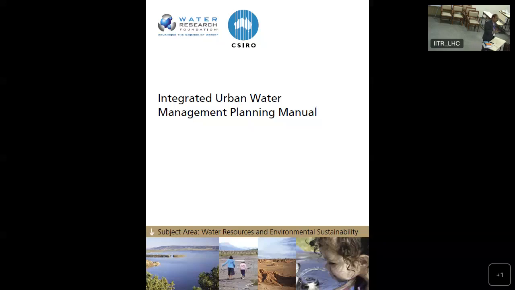But now some states have limitations that the discharge should not have nitrogen, phosphorus, suspended solids beyond a certain limit. They can discharge once it is treated to that limit. And water sensitive urban design is playing a role in the treatment process. So if you're looking at integrated water management, we are considering not only the freshwater, but also the wastewater, the stormwater, and also the rainwater. The rainwater is basically what is collected from the roof.